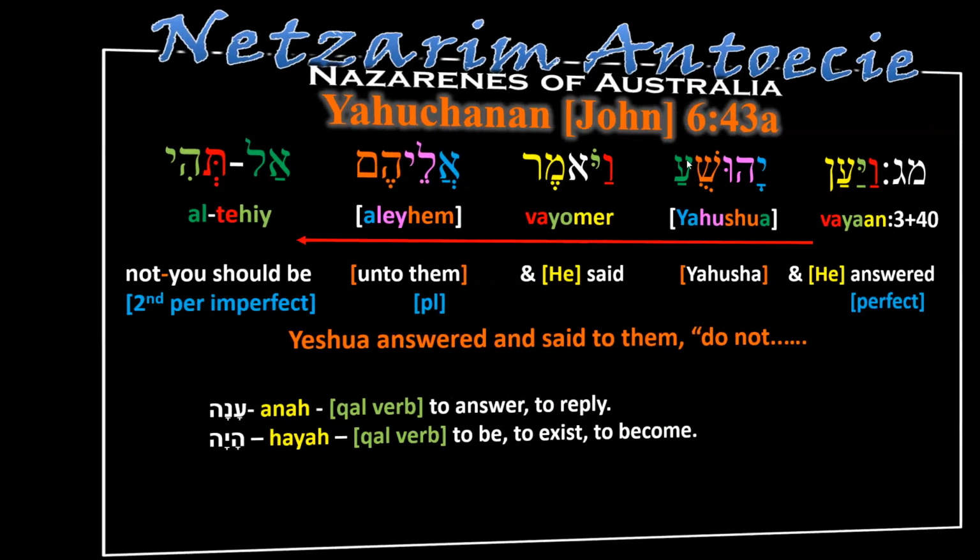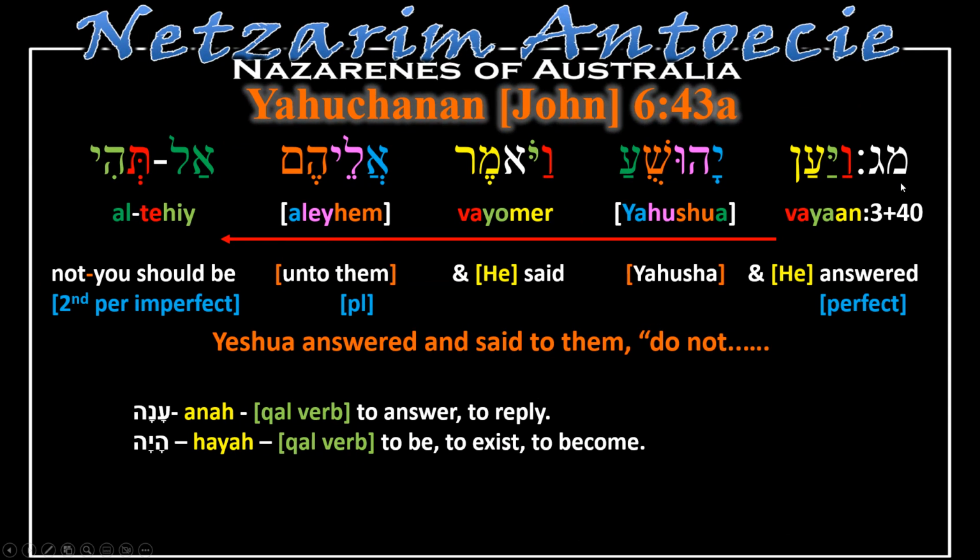So now we turn to 43a, represented with a mem and a gimel, the third letter of the alphabet. And then we go through the letters. Vav, yod, ayin, nun sofit. Yod, hey, vav, shin, ayin. Vav, yod, aleph, mem, resh. Aleph, lamed, yod, hey, mem sofit, aleph, lamed, tav, hey, yod. And so we read it.